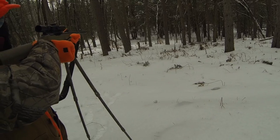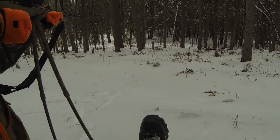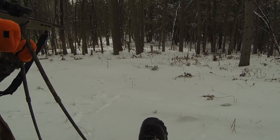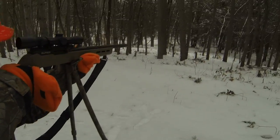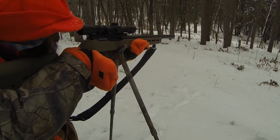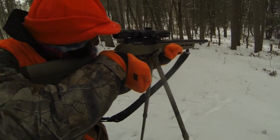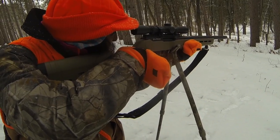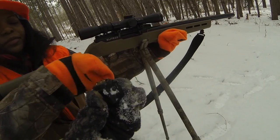He might be dead. No, he's still fleeing. See him. See him right there. See that little pile of brush just to the left of the barrel? Jam. That's it. Game over. Here, put this back in.